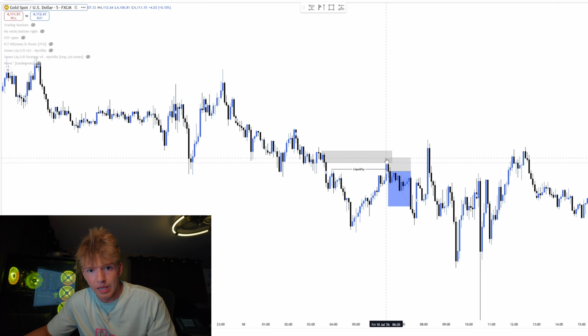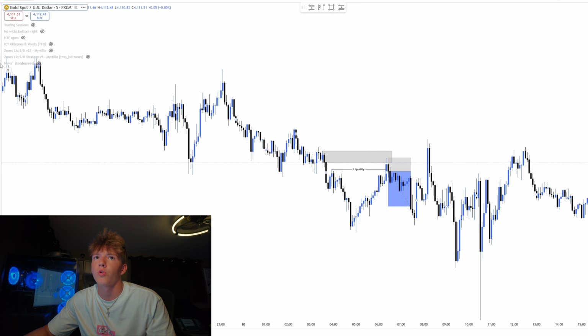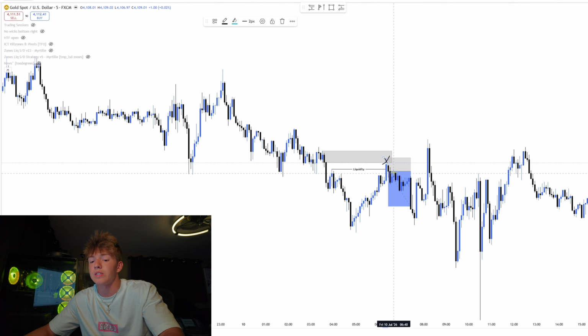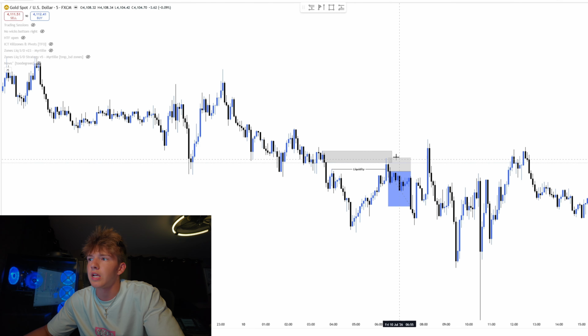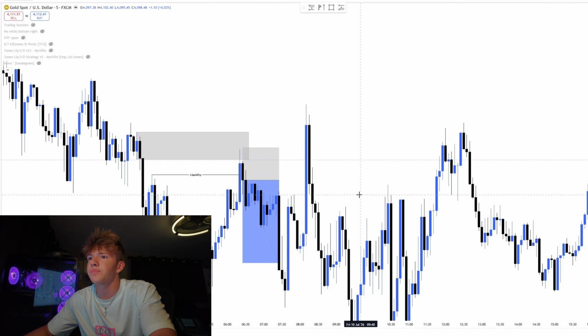You don't want to be entering on stuff like that. So we have things in order to make sure of that, which is you don't want to see a candle close inside the zone. You just want to see a wick inside the zone, which is exactly what we see right here with this setup. The wick inside of this candle does not, again, fully go through and close.